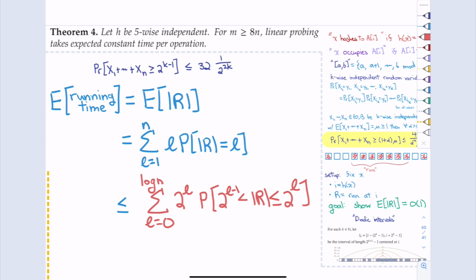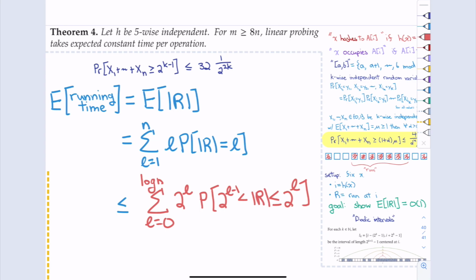So instead of looking at all the probabilities individually, I'm grouping them up in powers of 2. Let's take 16 times the probability that the length of the run is between 8 and 16, plus 32 times the probability that the length of the run is between 16 and 32, and so forth. I've taken this expected value and rounded up to the next power of 2 and bucketed, so that's why you get a less than or equal.